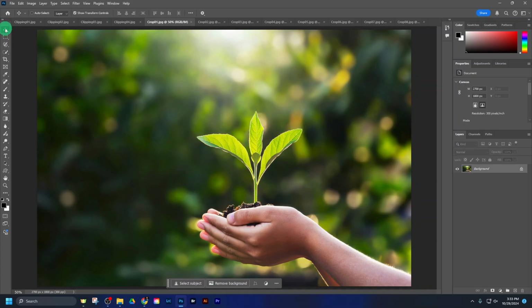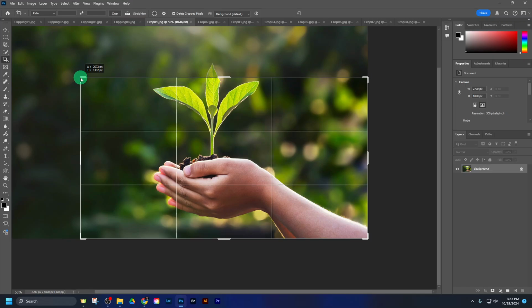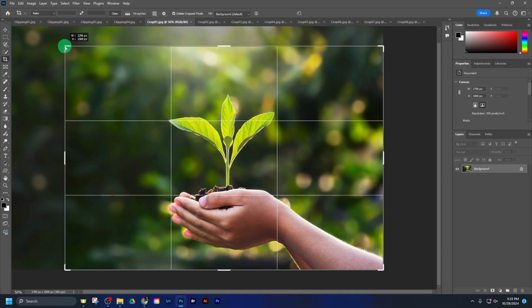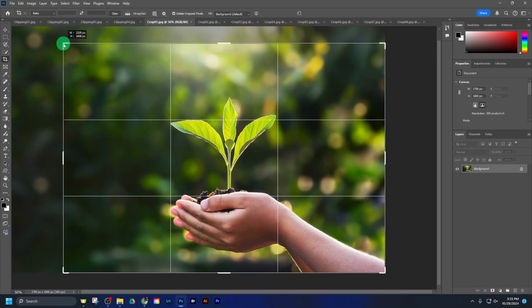So let's go to our crop tool. That one is this one right here. A tool you're probably familiar with. You've used one on your phone many times. The crop tool, or C on your keyboard. This will allow us to drag the corners in and crop it down. You'll notice this grid line pops up similar to what we learned about in photography. That's the rule of thirds. It helps guide us to make sure our most interesting subject points line up on those intersecting lines.